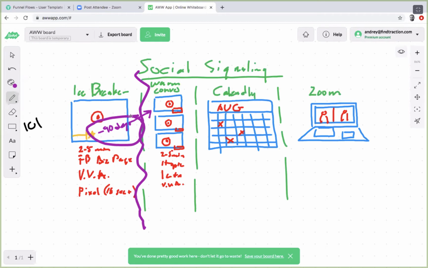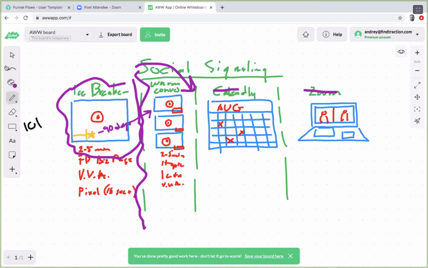So you can get the icebreakers launched immediately, have it gain momentum, and start finding a pixeled audience, a warm audience for you that it pixels and gets ready for retargeting. And then as that is running, you proceed to work on your warm conversation, Calendly, and Zoom stuff. Okay?